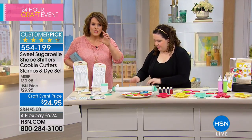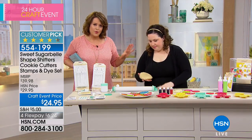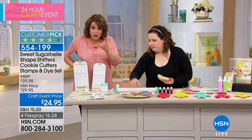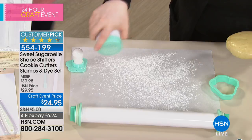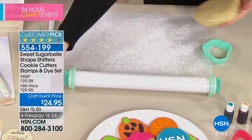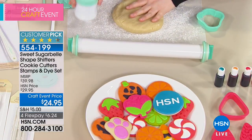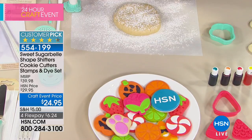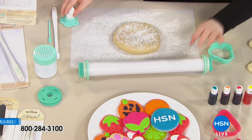Essentially, you're getting those standard cookie cutters that you see everywhere. But what's different about Callie's set is that you get different stamps for each one. So each cookie cutter comes with those 3 stamps each. Everything you're seeing in our bowl here in front, you're gonna be able to create, from holiday decor to pumpkins, birthday party designs, strawberries, to cute little just because designs like the sun and emojis. So everybody is getting all of this included, and let's watch this in action.